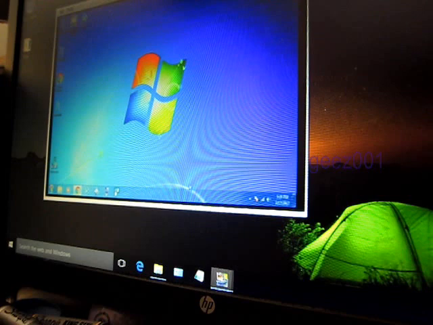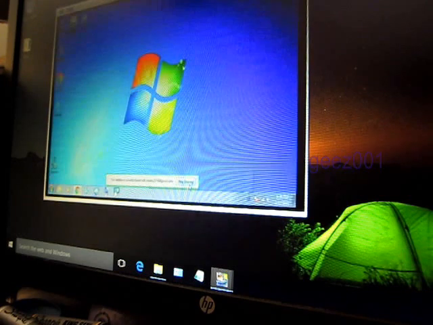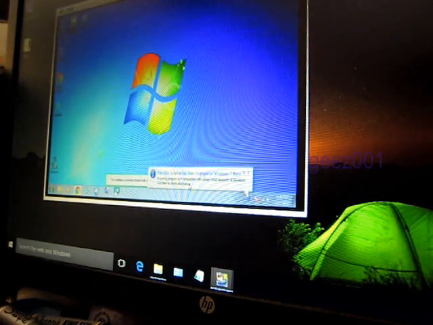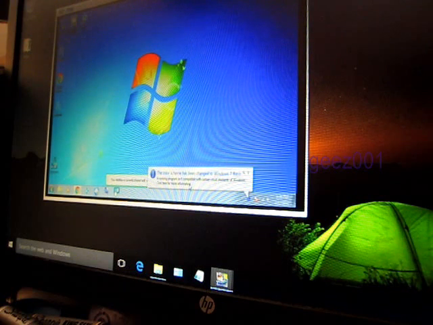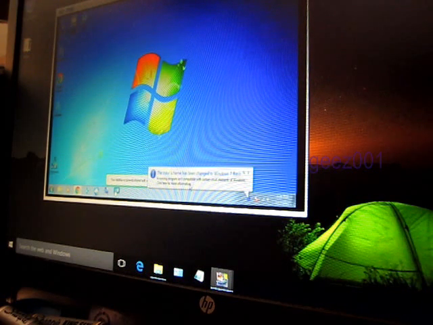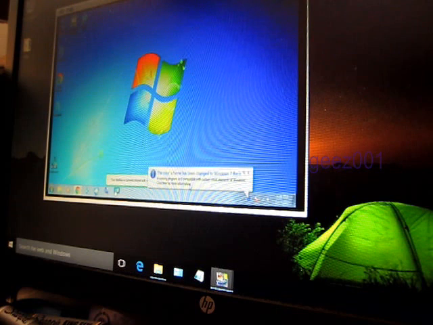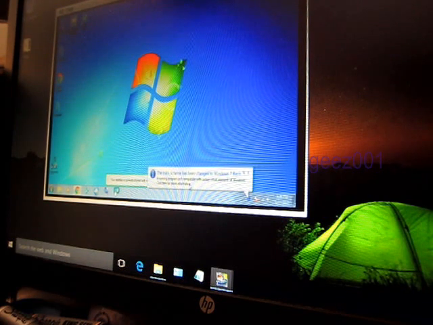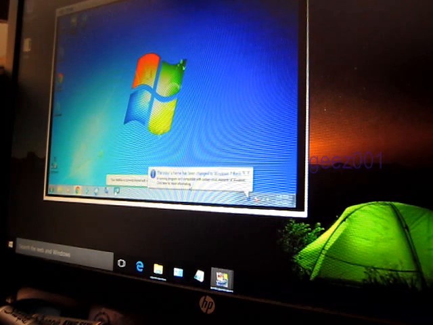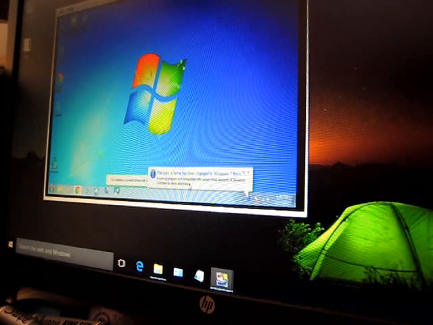Okay, so on the bottom you'll see a message, your desktop is currently being shared. Next, what I do is I actually open up Kodi. I basically use Chrome Remote Desktop to navigate on this PC, so I can open up Kodi, I can open up any application. You can also watch MP4 files or any other files you have on your PC by using Chrome Remote Desktop. Now Chrome Remote Desktop does not have sound, so you can't really use it to actually listen to video, but you can at least open it up.